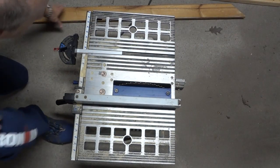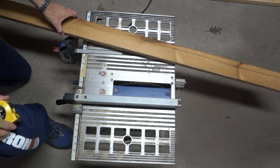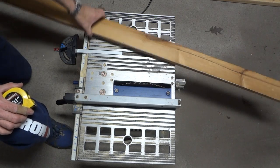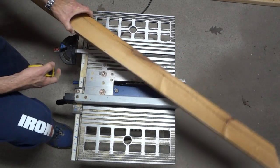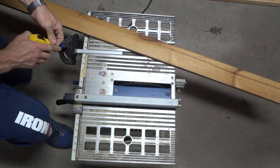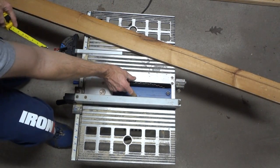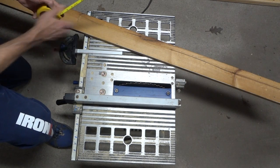The first thing I'm going to do is make parts for the clamp that actually holds onto the screen. I'm going to take this part here — it's about 5 feet long, but I'm not going to use the whole thing. I'm going to rip it down to about 2 and a half inches wide. So that's the first thing I'm going to do.